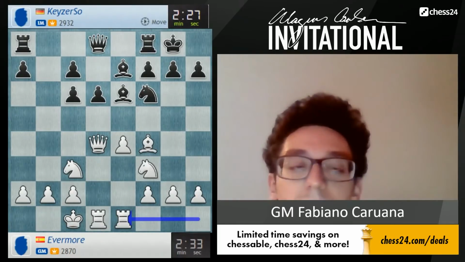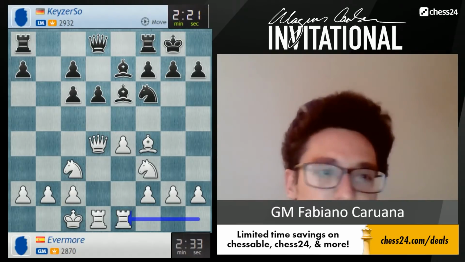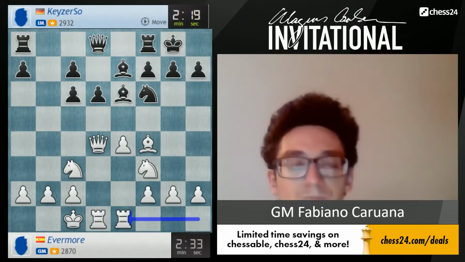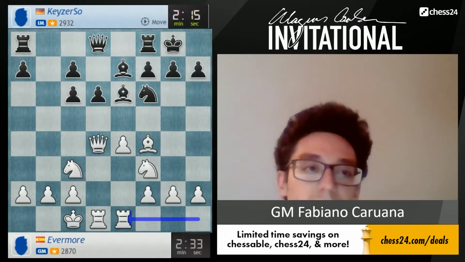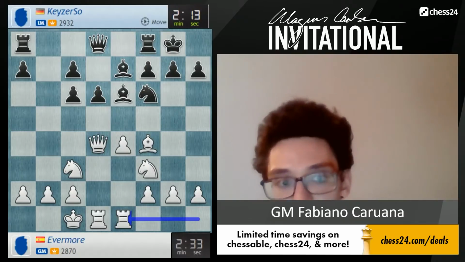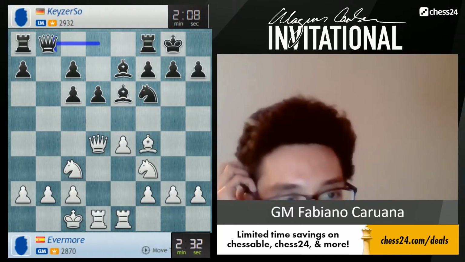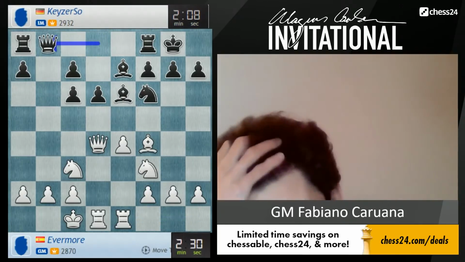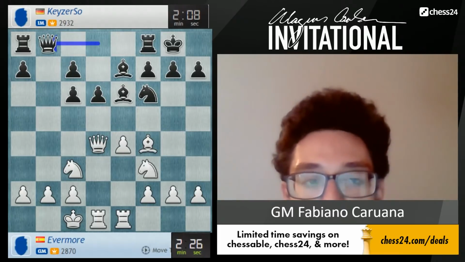And his position is still quite reasonable. I would think knight d7 is a sensible move, and then if e5 to follow it up with d5. I'm not really sure I played this the right way. But he's taking his time here. Okay, queen b8 was a bit unexpected. I guess he wants to put his queen on b7.